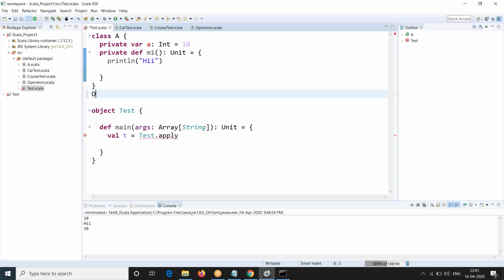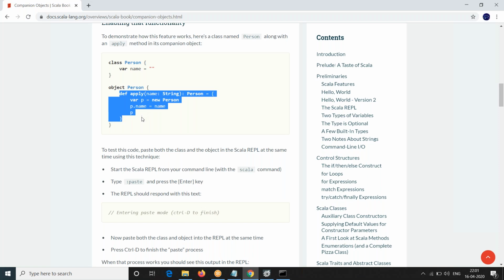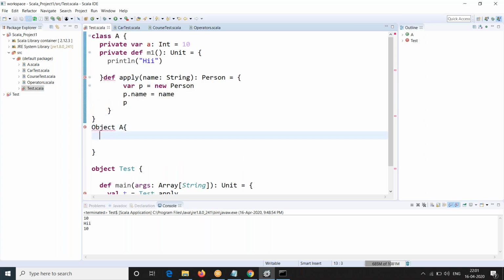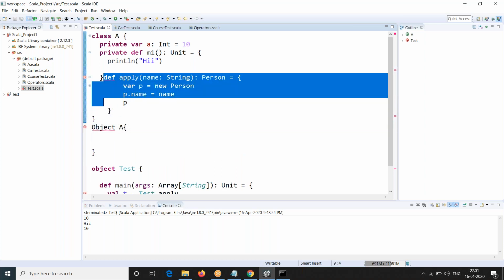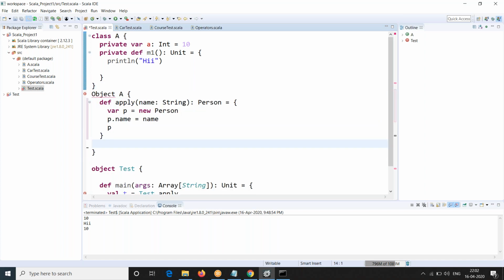So I take A here now. One more object, just assuming we can have multiple objects. Then we can override this function, the same function. I'm just taking only the syntax part, not everything. I'm only cross-checking, nothing more than that. We can do it from Eclipse also. But we can run it quickly from the command line, that is the REPL, what we call.